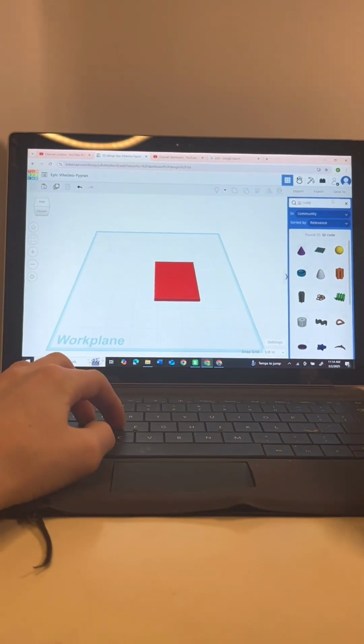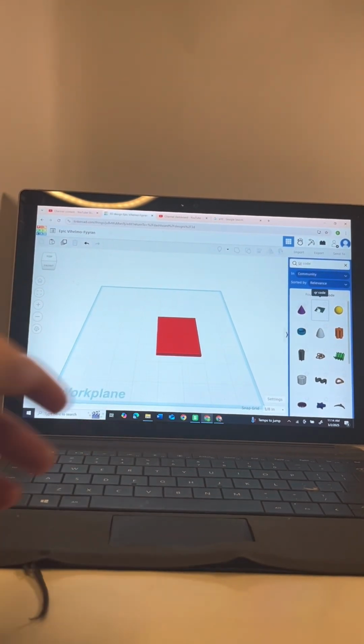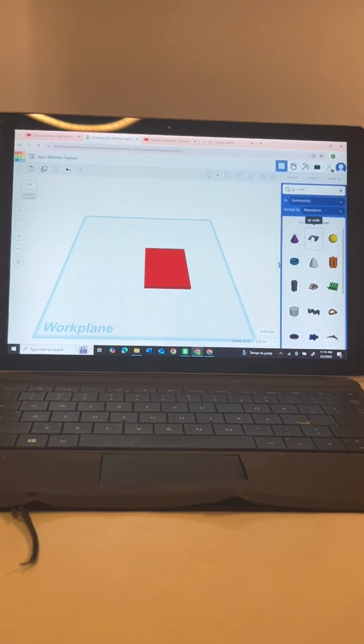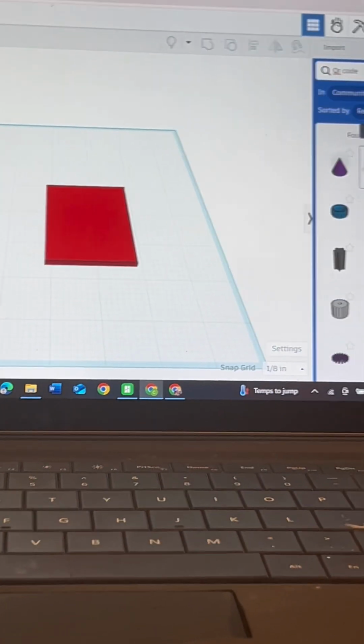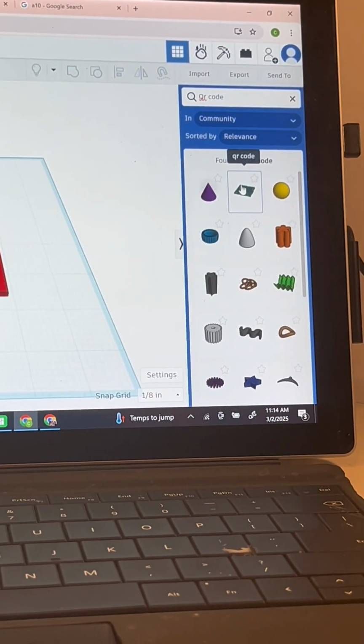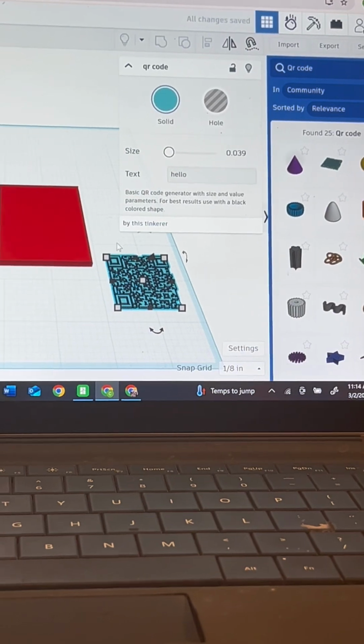Okay. And we're going to go over and click on that. See that one right there? Okay. So we're going to click on that. We're going to drag it over, and that's going to be our QR code.